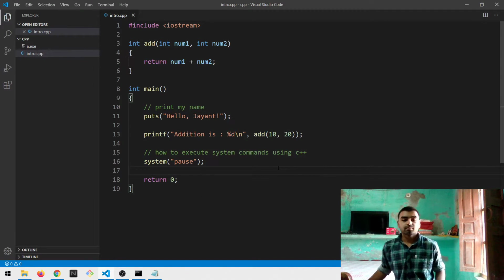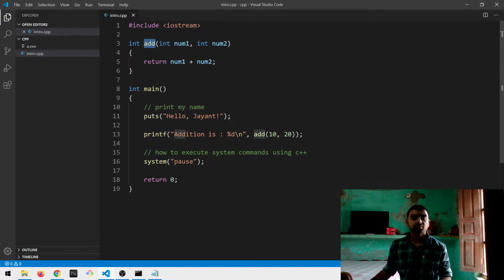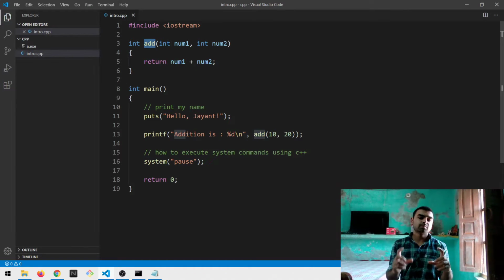And that's all functions are about. Functions are about a specific task. In our case, the task was to add two numbers. So we wrote the statements which added two numbers, that is num1 plus num2 is the sum of the two numbers that we want to add, and then we returned it out of the function. So this is how functions work. Functions are just tasks that need to be performed, and they contain a group of statements inside of them.